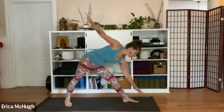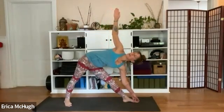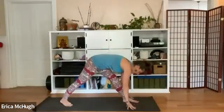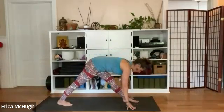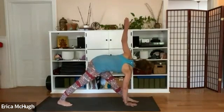exhale, reach out, come down and take shin or toe, then inhale, rotate to look right, or simply looking at the side wall to keep your balance. In, 2, in, 3. As you exhale, you can let that right knee and hip bend and rotate a little bit until you get your hips squared. Then either right hand on the inside or the outside, left arm reaches up. Stay strong in your legs so you get that good hip stretch in the outside of the left thigh.